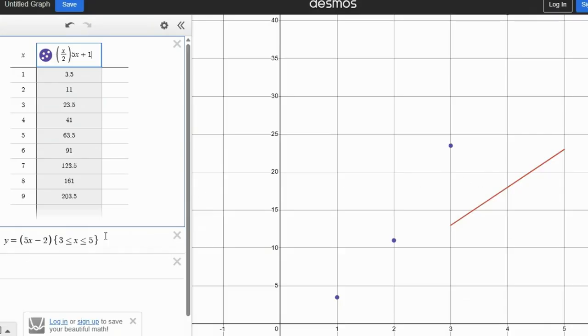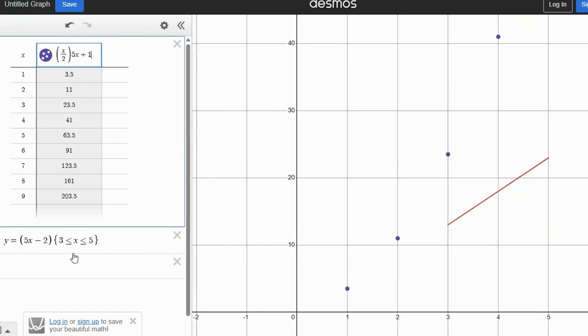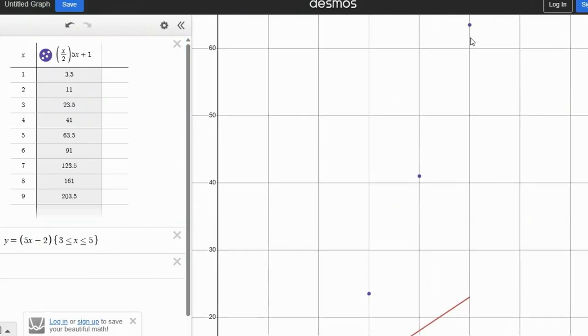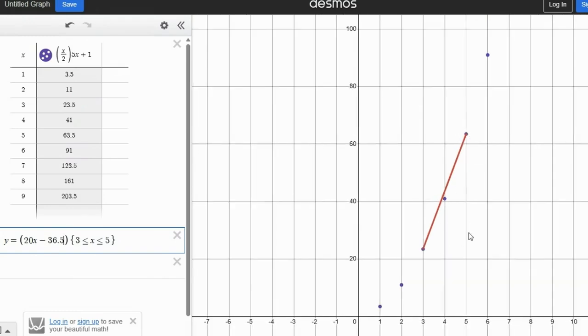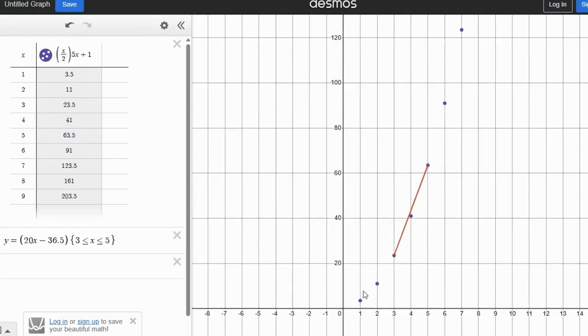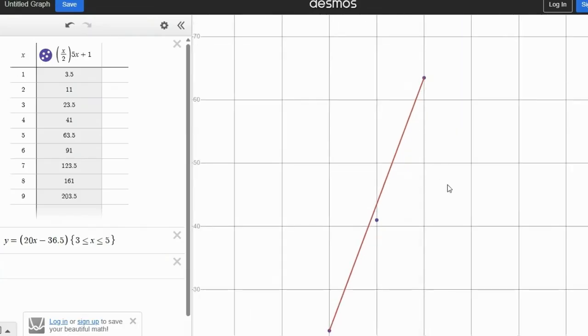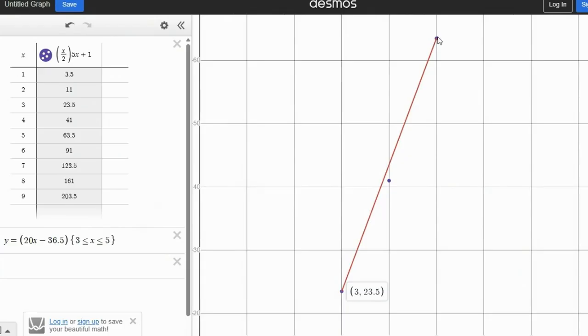Okay, so on this one, it's changed a little bit. Now we want to know, see, what is the slope? If we're looking at the same 2 points, we're between x is 3 and x is 5. It's basically that. It's wanting to know what's the slope between those 2 lines. Now notice the points themselves, there's a curve there. It's an exponential curve. I don't care about that. I want to know what is the slope between x equals 3 and x equals 5. That's what I want to know. When it says the average rate of change, that means slope. So let's figure out what the slope is.